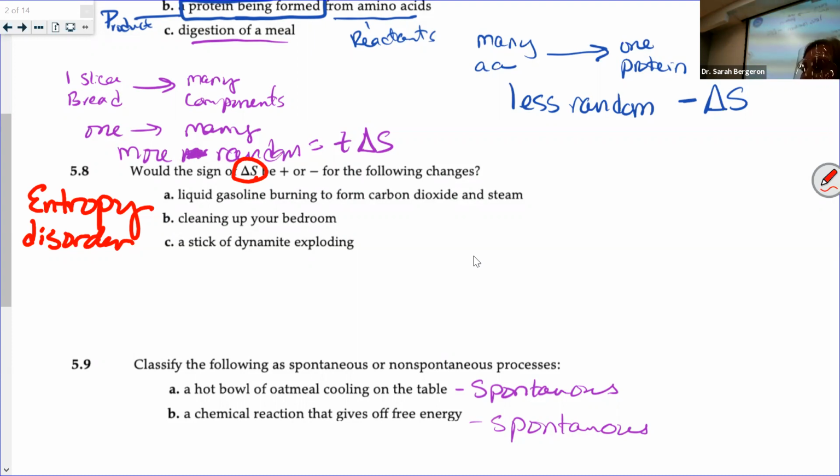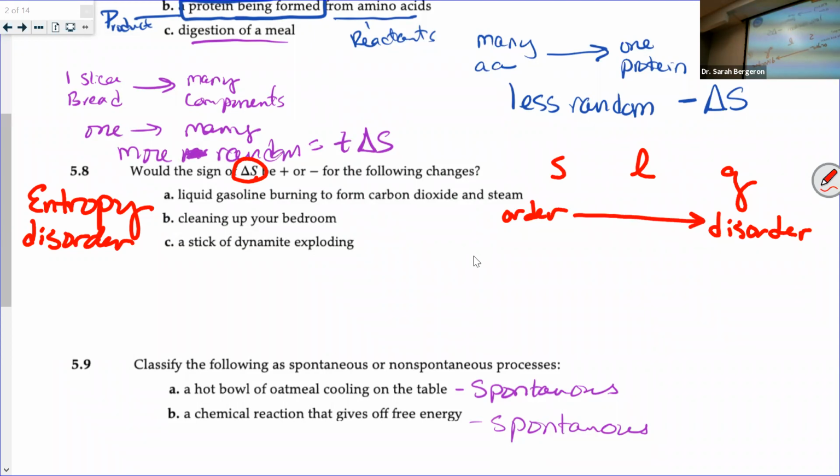So think about, when you think about disorder, right? I want you to think about the organization of things. So if we think about states of matter, if we think about the organization of states and matter, solids, liquids, and gases, which one do you think is more disordered? Gases. So we have disorder on this side, and we have order here, right? A solid keeps its shape. It keeps the arrangement of particles. As we go from solid to gas, we get more disorder.